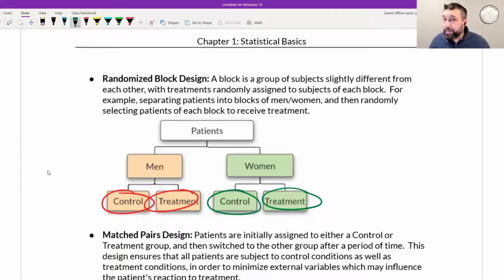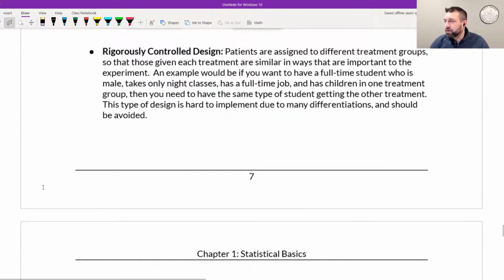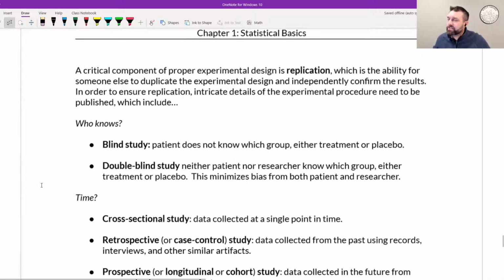Who lost 50 pounds using the pill with the magic medicine in it, or the pill with the sugar in it that actually doesn't do anything to you, right? And so these are just different ways of organizing these types of studies. Now, it's important to understand who knows. And there's two terms that are included here. One's called the blind study, and the other one's called the double blind study.